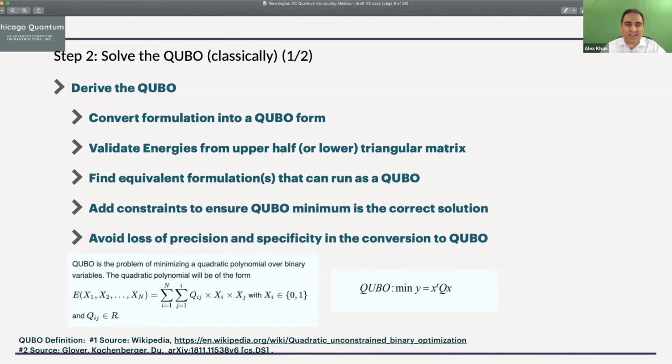The words actually mean quite a bit. So it's quadratic because it has two variable terms multiplying against each other, like an x and a y, or an x1 and an x2, or in our case, an asset 1 multiplied with asset 2. It is unconstrained in the sense that, and Clark can probably explain this better, you can't really tell the machine to constrain in any way or look for a certain answer. It will sum and get to the answers on its own. If you do have a constraint on your problem, you have to take away the constraint and embed it in the QUBO itself, so it's still an unconstrained problem.